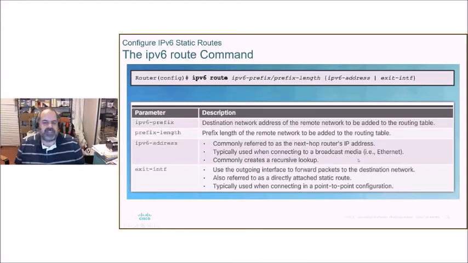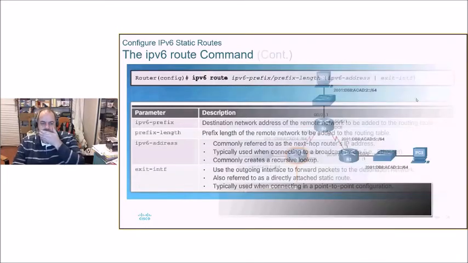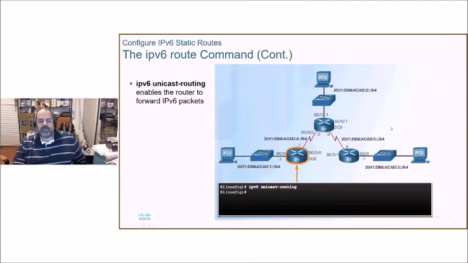Okay, so IPv6 routing commands are as similar as they could be. Basically, IPv6 route, you specify the network number. Of course, we don't use a subnet mask with IPv6, we use a prefix length, so that's slightly different. And then again, next hop IP address or exit interface, or both. Now, for routing to work on an IPv6 router, you actually have to turn it on. It's already turned on by default for IPv4, but IPv6 you need to turn it on.